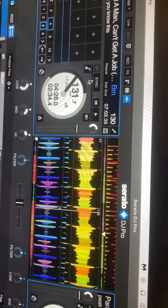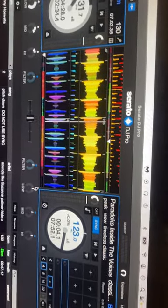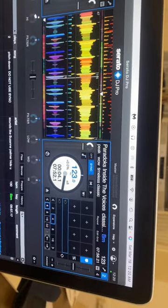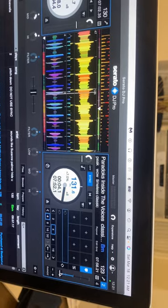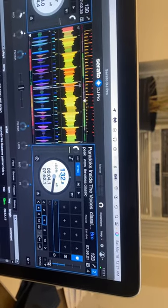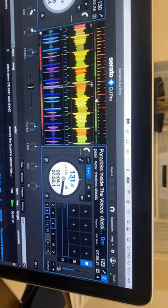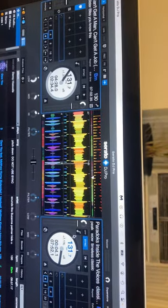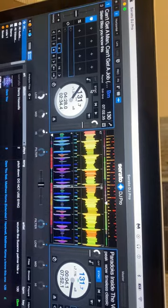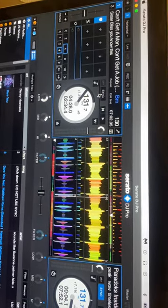The short story is that sync will help you if you are almost there. Say this is 131.7, and you match this up to 131.7, and you went to play them and it still wasn't quite matching. You could hit sync to snap them both into the same beat. That's the simple version of it. But sync is not assured. It's not a guarantee. It's not always appropriate. And sync changes the sound of your music too.